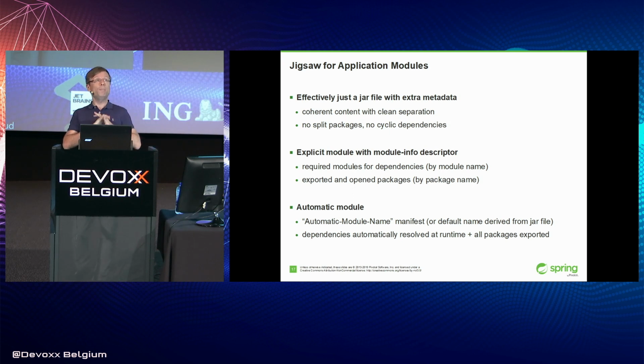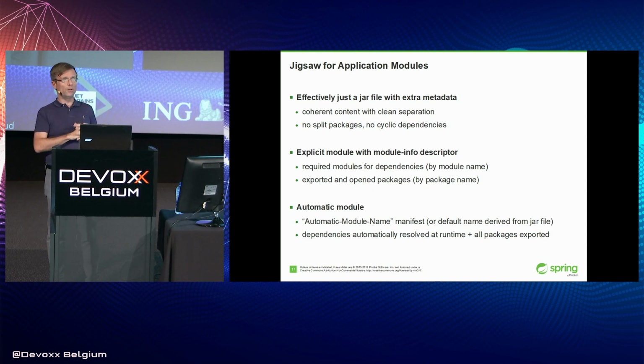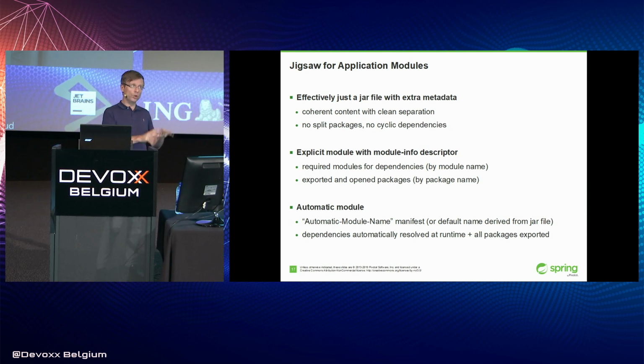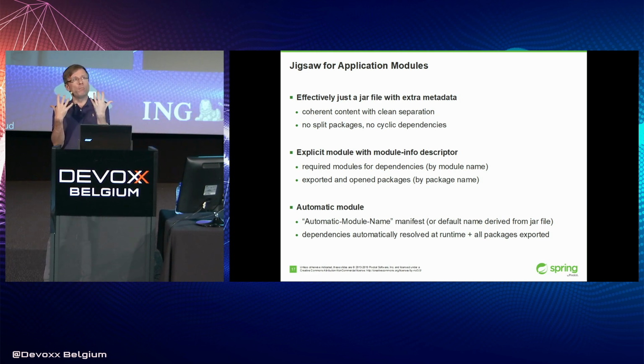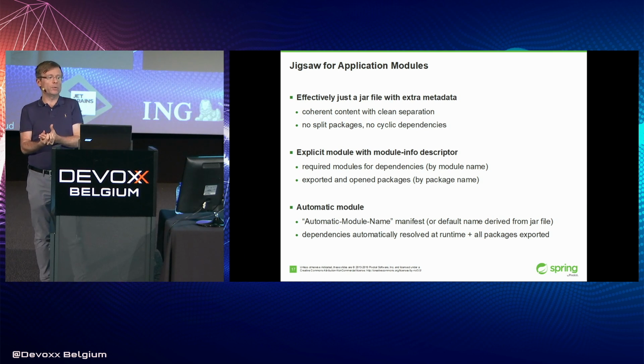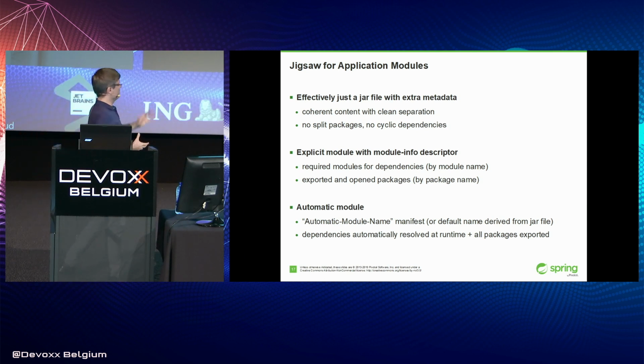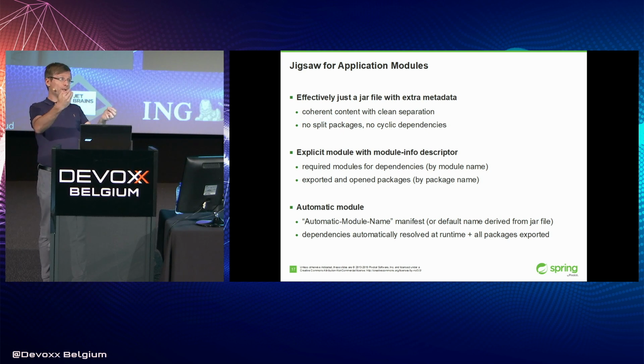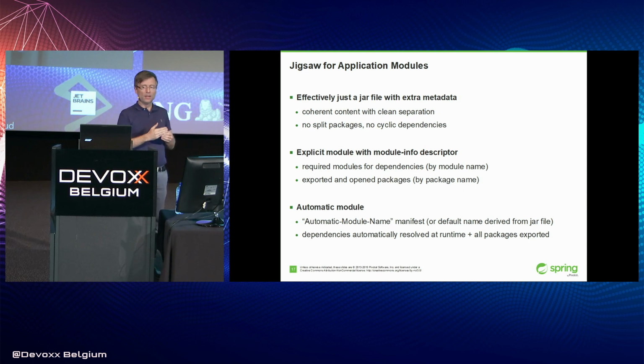But you can also go beyond this and choose to use Jigsaw for declaring application modules. This basically means that not only the JVM itself is running in a modularized form internally, you also choose to embrace a form of modularized deployment for your application components. This is not that different in practice. It's basically still a jar file, but it's a jar file with extra metadata. And instead of deploying that jar file to the so-called class path that we're all used to, we can deploy them to the module path. But the module path still takes jar files, essentially.